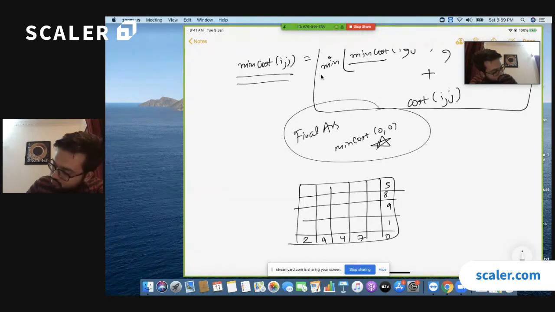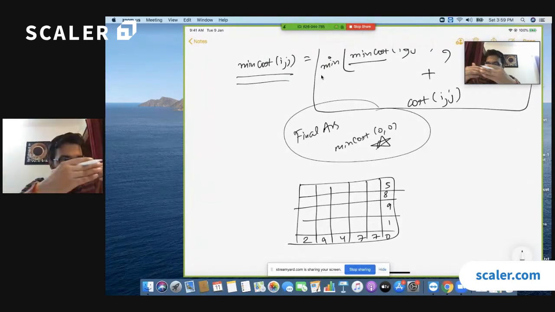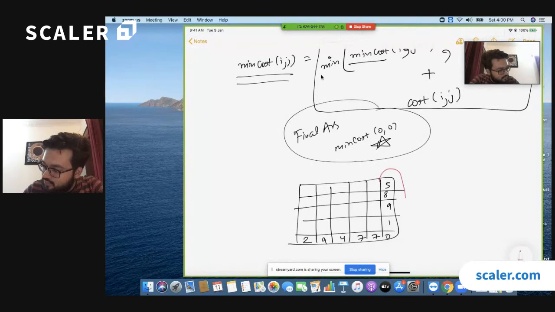Would you agree that only these are the cells, that is the bottommost cells and the rightmost cells, I cannot explain using this recurrence, because my recurrence wants me to take the right and the down, and I will not be able to take the right for these cells, and I will not be able to take the down for these cells, right?